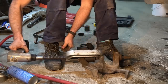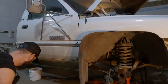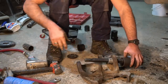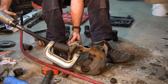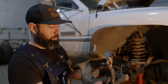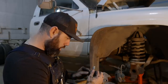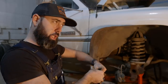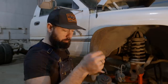Oh, geez. Wrong way immediately. Wow. Yeah. Pressing them in was way easier than pressing them out. And the new ones even came with a little rubber. Always wise to use a rubber, especially on an old gal like this. She's seen some miles. Looking good. They both come with a grease nipple. Only the bottom one comes with a clip.